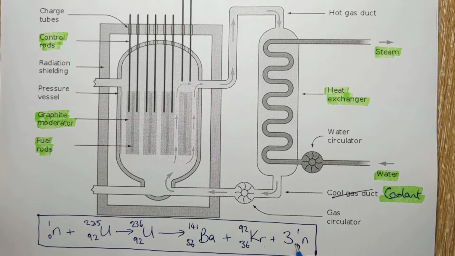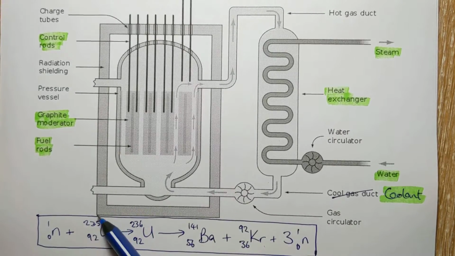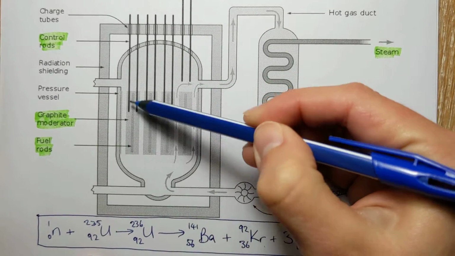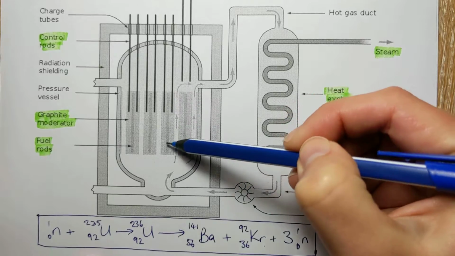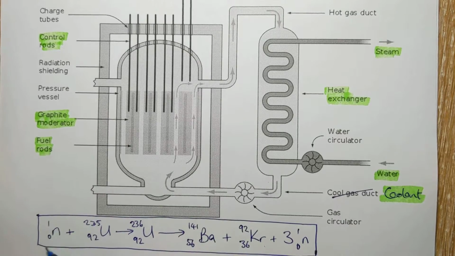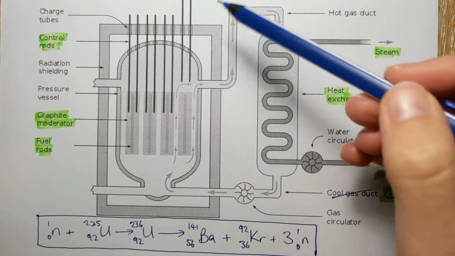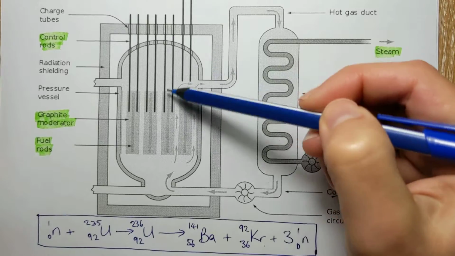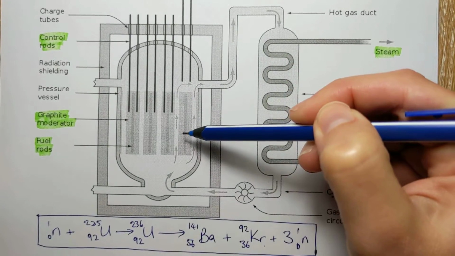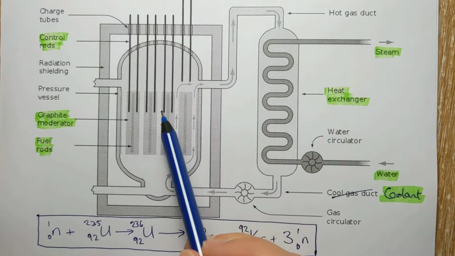Okay, here's our typical fission reaction that we saw yesterday. And the uranium-235, the stable uranium isotope, that's what the fuel rods are made out of here. To get this whole thing started, when you first start up your nuclear reactor, you need some neutrons to get it going. So to get it started, you wouldn't put all the fuel rods in, you'd put a neutron source in one of them. And then that gets it started.